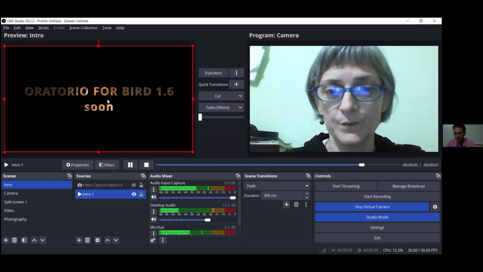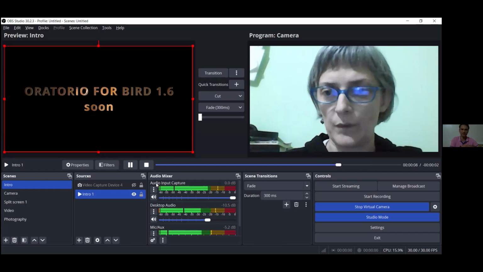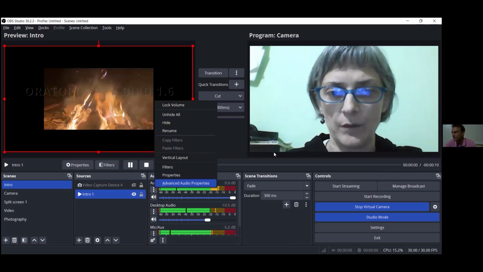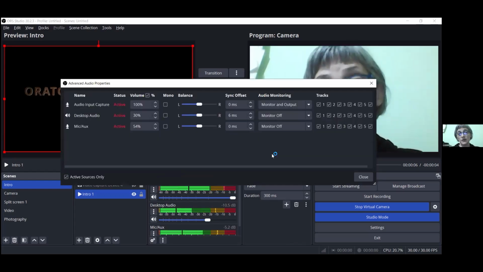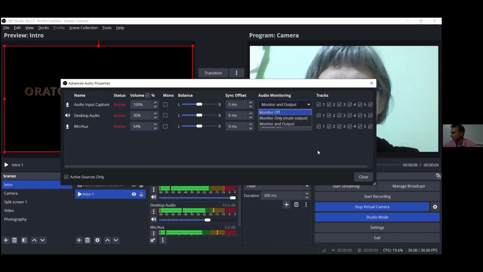Yeah, the truth is, first go back to off, go back to your advanced audio settings. In fact, you cannot play it back through Zoom. Okay, but I don't hear it here as well. Monitor but off. I'm also listening through Zoom right now. First put monitor off on your audio input capture. Then you're going to put your desktop audio, you change the setting of your desktop audio.